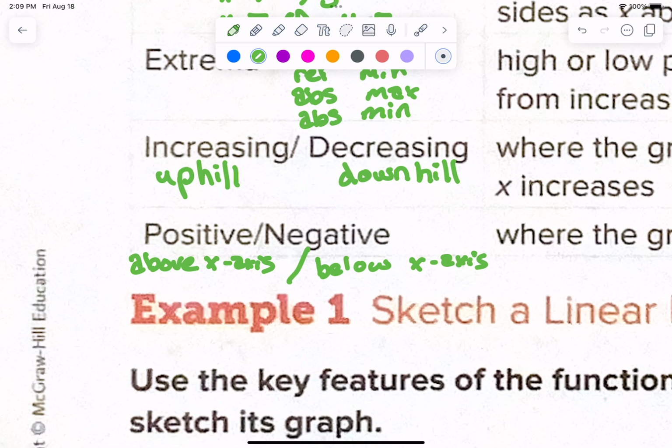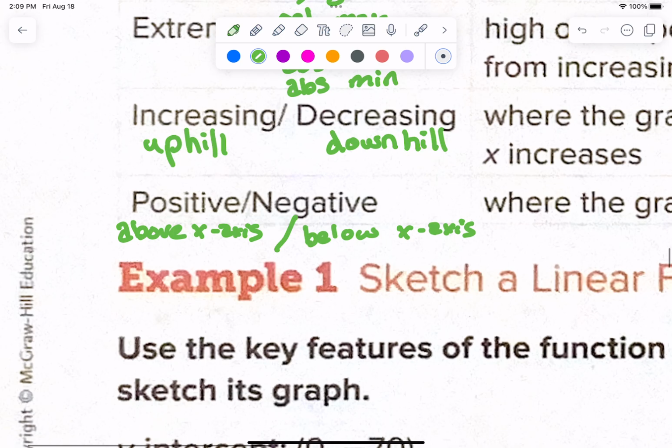Alright, here we go. This one right here is another linear function. This chunk right here is decreasing and positive. Okay, this part is decreasing and negative. So don't get them confused. Got it? Okay, there's how that works. It always cuts off where it intersects the x-axis. That's where it switches from positive to negative. Got it? Positive, negative. Increasing is going uphill, decreasing is going downhill.